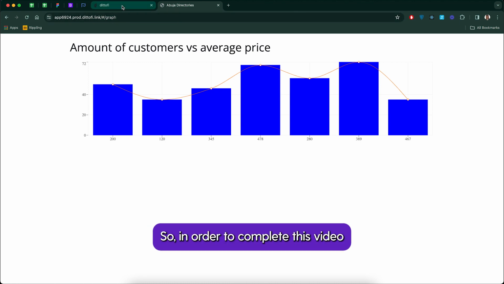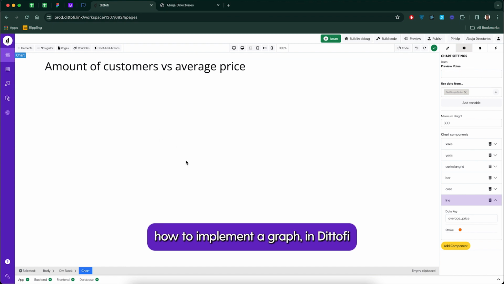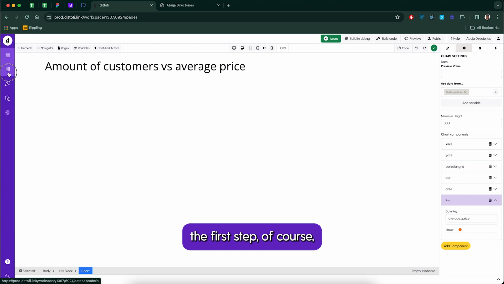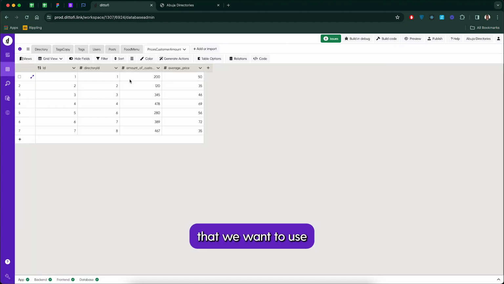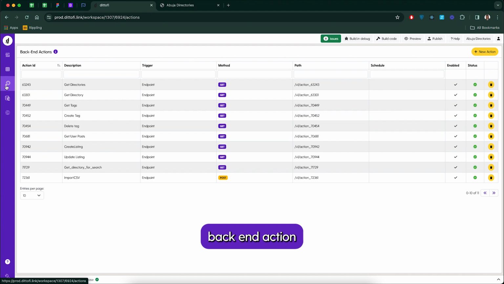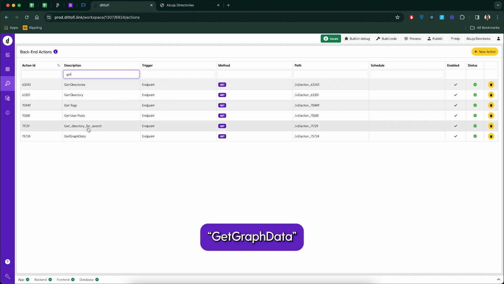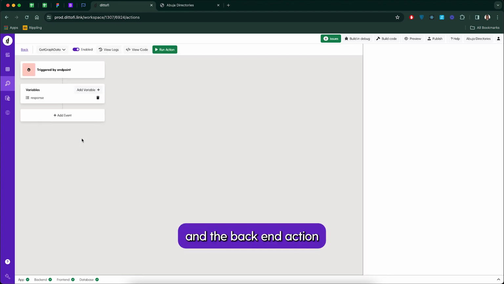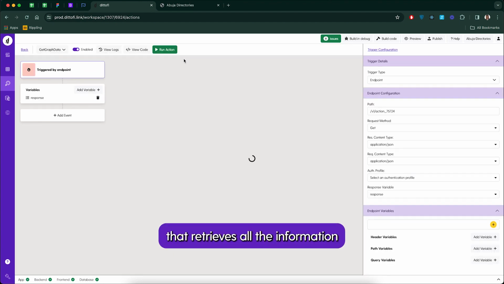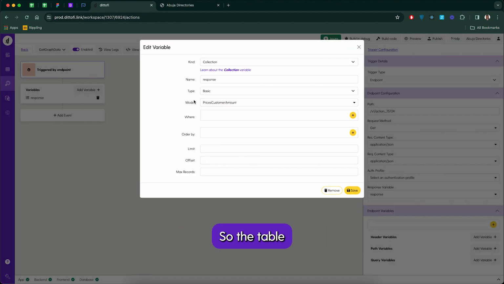So in order to conclude this video, what we did here was try to demonstrate how to implement a graph in Dittofi. The first step, of course, provided that we have a table that we want to use to depict in the graph, is to create a backend action. So the backend action we created was called get graph data, and it is a simple backend action that retrieves all the information that we have in the table. So the table is the prices customer amount.